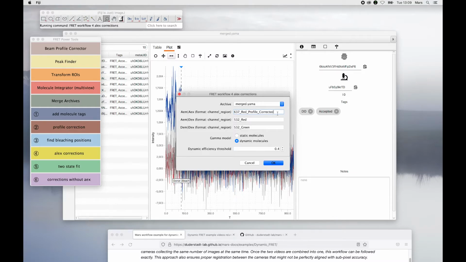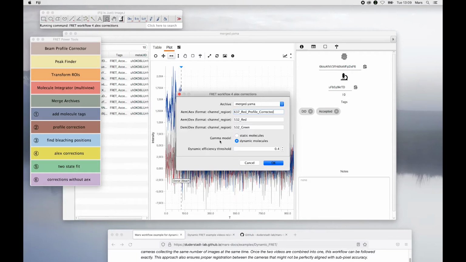If you alter the pipeline or the workflow, and you define the peaks differently, or you manually correct the profile, then you could switch which column you're using there. But here we use this profile correction script, so we'll use that column, and then we have the two FRET region emissions: donor excitation, acceptor emission, and donor excitation, donor emission, shown here.